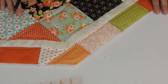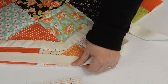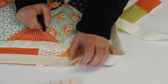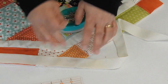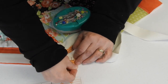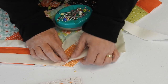Now, the tricky part is this is going to be covered up by our binding as we're sewing. So our binding is going to be on top. What I usually do is when my binding is in place, I will put a pin through under here to mark it, just so you could see it. Again, you don't want to mark the binding itself, because sometimes your binding moves a little bit as we're sewing, and we want this to be pretty accurate right here. So I will put a pin coming out through that point, so that my pin covers the corner of my table runner or whatever you're working on.